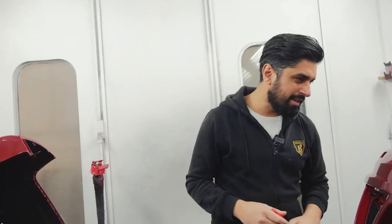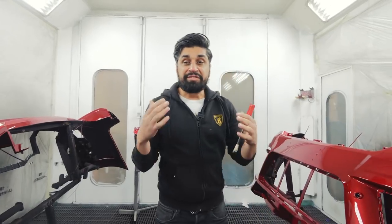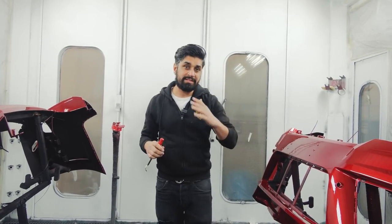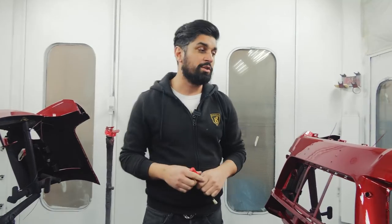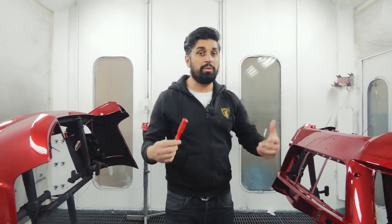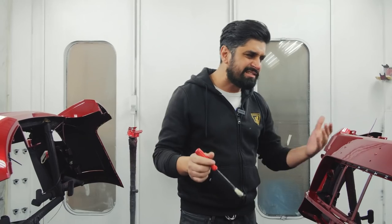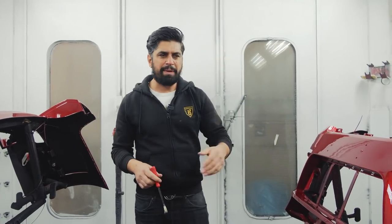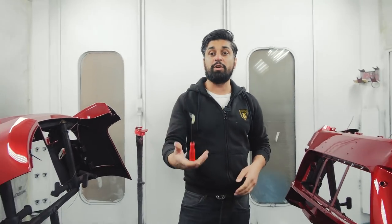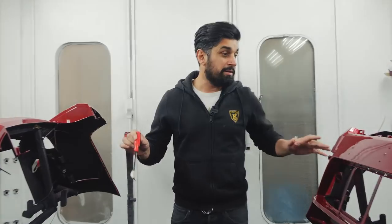Oh, that's a nice paint job - look at that mirror finish! If anybody's interested in learning how to paint, it is quite simple actually; the more you do it the better you get. I'll probably start doing hints and tips on how to repair your own vehicles, or little smart repairs as well, and maybe some training videos on how we do our job, how we customize cars, and basic skills like painting, prepping, removing a little dent or scratch.